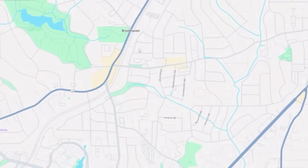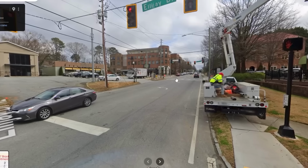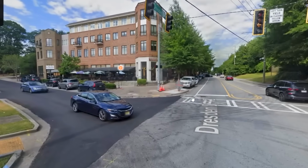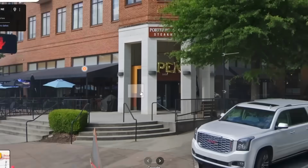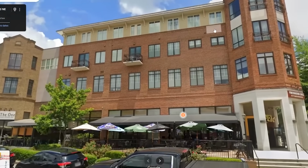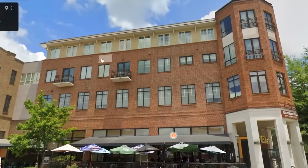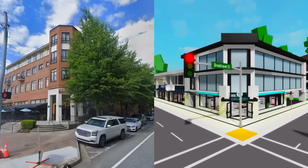Since we're here in the city of Brookhaven, then go right next to Brookhaven Village. We just need to throw our guy over here. Going over this way, we'll find a building that's practically just like the one we just saw. Can't believe we found the grocery store in real life. Just look at that entrance. They're so much alike. You can even see that the upper floors seem to have apartments, so people in real life may even be living out there. I'm being serious when I say this. You can totally see just how much these look like each other, right?